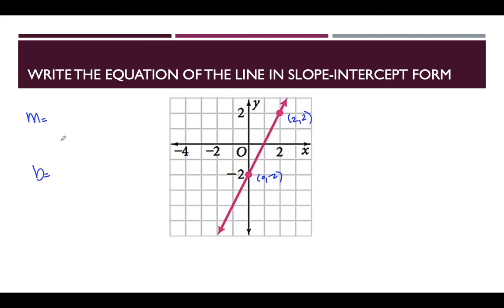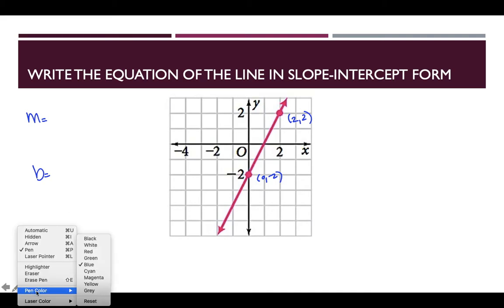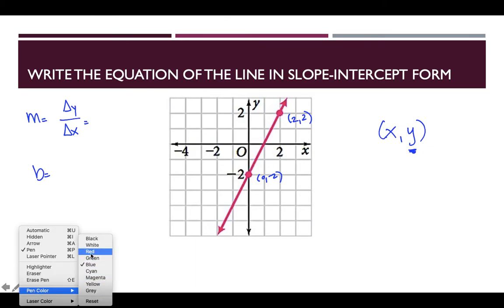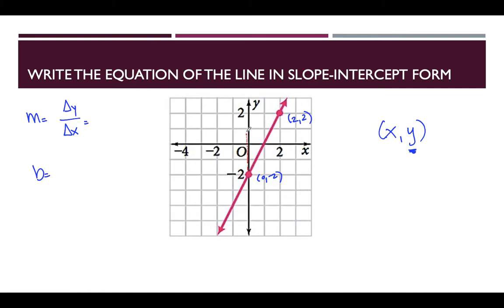So that's m. If you remember, slope is the change in the y values over the change in x values. So if I look at my two y values, remember my ordered pairs are always x first, then y. So I'm looking at the y values. That is going to be, if you remember, kind of the vertical change. So if you remember from the Desmos, this is the vertical change from -2 up to +2. We drew that in red the other day. And then we did the horizontal change, which is the x, in green.